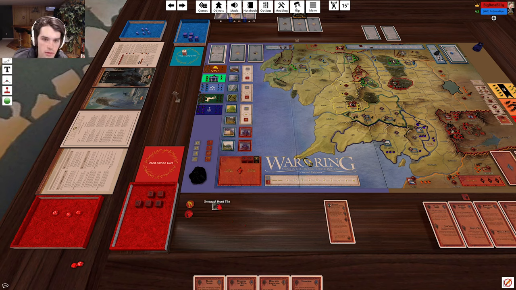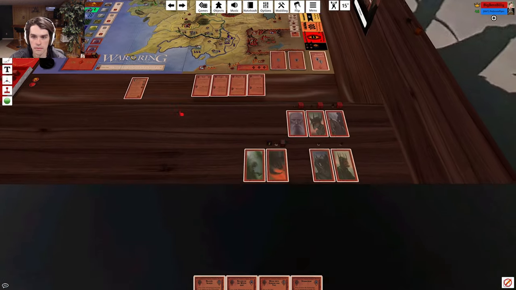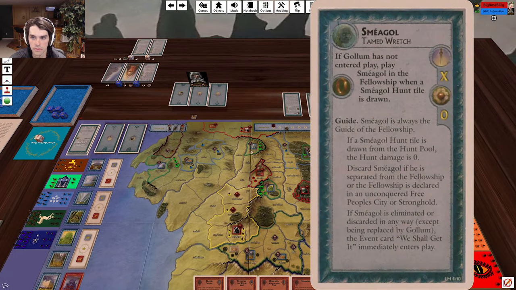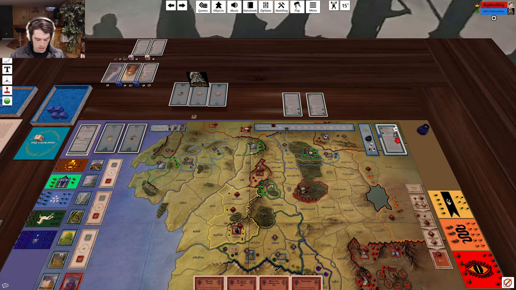Remove the drawn Smeagol tile from the game. All of Smeagol's special abilities are immediately applied. If Gandalf has been eliminated or left the Fellowship, or any minion is in play. So if he just leaves the Fellowship, you can bring him out. Interesting. Mm-hmm. Okay. He is considered a standard companion. He's always the guide. Yeah.